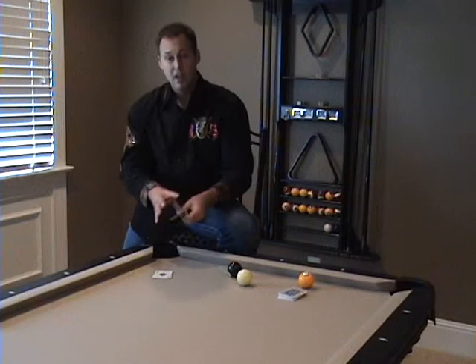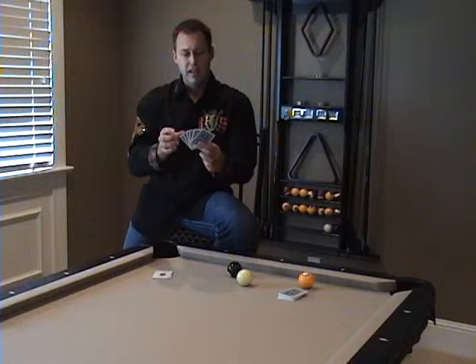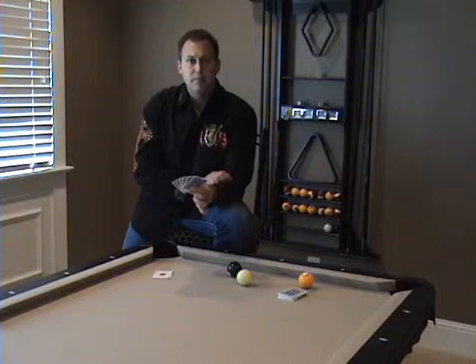We're going to think of one of the cards in one of these stacks — it's completely up to you. You pick the stack you want to use. You may have even been looking at the cards as you were dealing them down, and if so, that's fine. Pick up either stack, fan those cards out so that you can see them, and concentrate on one. But let's make this a little more difficult and interesting. Whatever stack you picked up, do not start thinking of the card on the face of the pack, and don't think of the card on the very back either. Think of one of the cards somewhere in the middle. Once you have that, take a really good look at it and lock it in your brain.